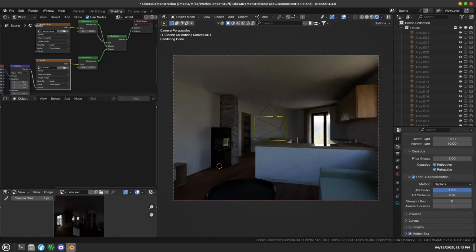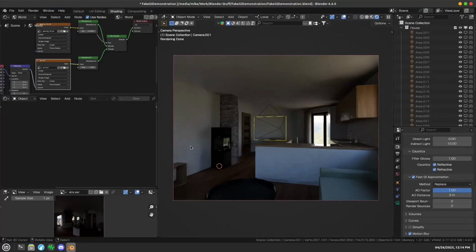And what I'm going to do is, I already have some rendered versions to show you. Because at this point, you would just configure these settings when you figured out what settings work for you. Make sure you also set the render bounces to that, so that they both match.